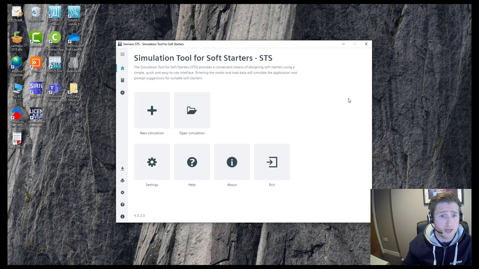So we'll just X that down and we'll go into creating a new simulation. As I say, there's two different ways to do that, either here or here. So this tab will take you through to the home page. This tab will take you through to your simulation. This tab shows you how many soft starters are suitable for the application. Now at the moment that's 0 because we haven't actually put any information into the unit yet. So we'll go and create a new application now.